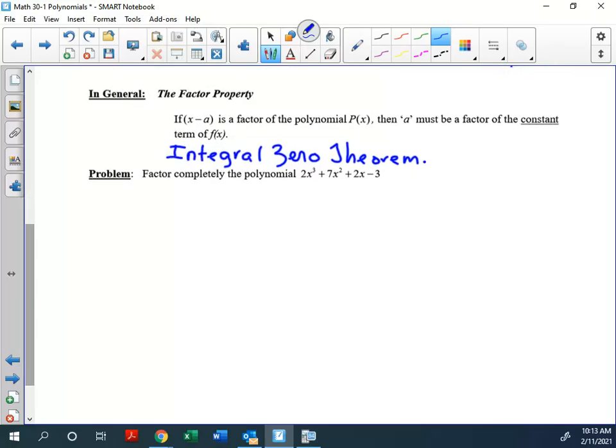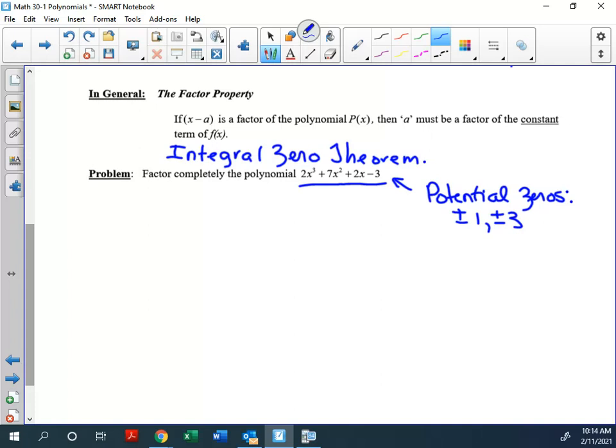Basically what it says is, if this is my polynomial, and you don't have your graphing calculator, you're in calculus, and you do have to factor these things in calculus, you would say, all right, my constant is -3. Therefore, my potential zeros are the factors of -3. I am going to seek the value of the polynomial at positive and negative 1 and at positive and negative 3. I don't care about 2 because 2 is not a factor.